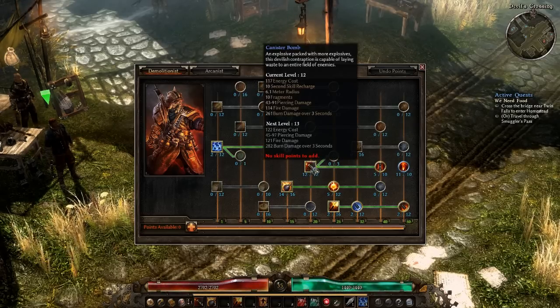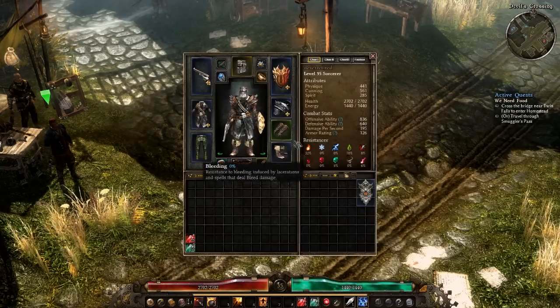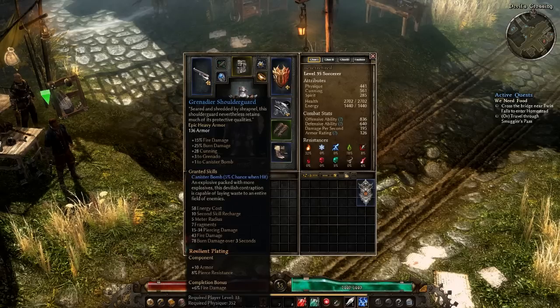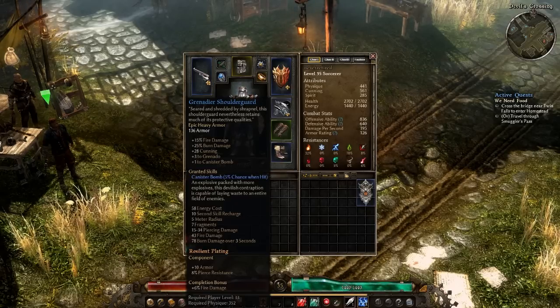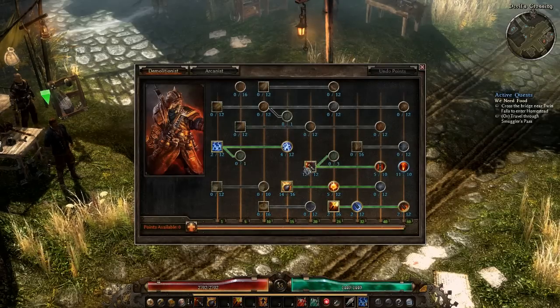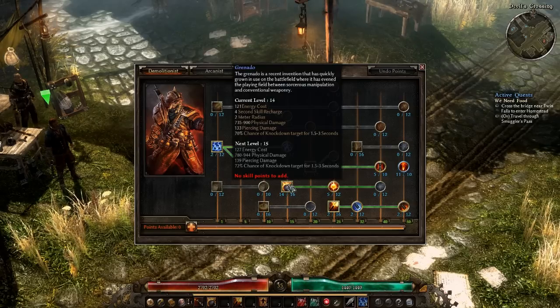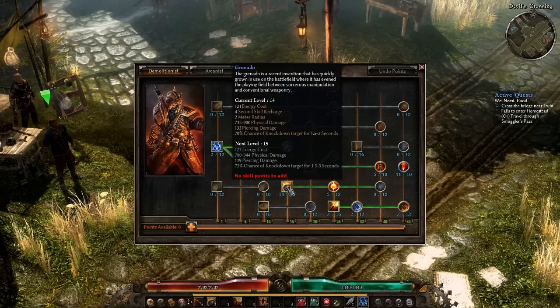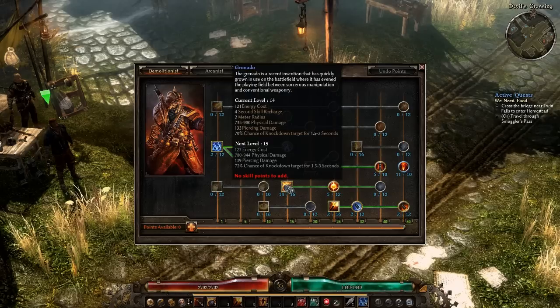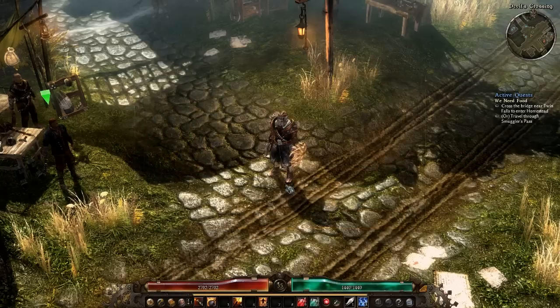So for canister, I believe I have a +1 at the moment. This one says +3 Grenado and +1 to canister bomb. Okay, so +3, so I do have 10 points because it would technically be +4. So I put 10 points into Grenado. Now 10 points gives me a substantial amount.